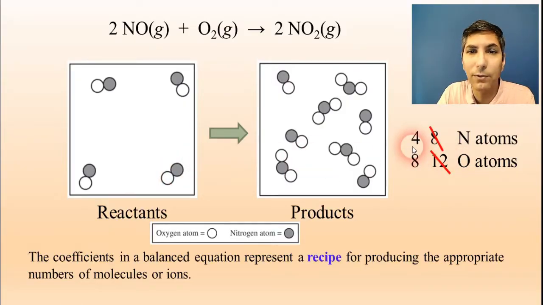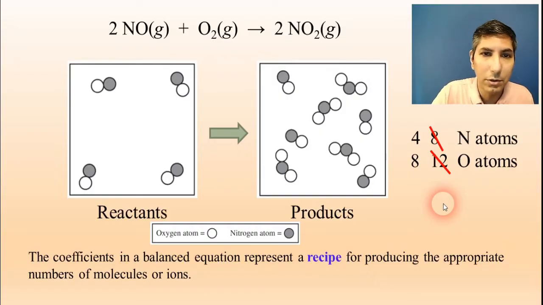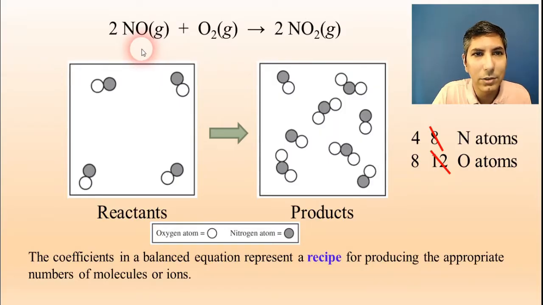So that takes care of four nitrogens and four oxygens. And so now I'm down to four nitrogens and eight oxygens that I have to work with. And those are the atoms that I'm going to use to work backwards and to create my molecules of the reactants.